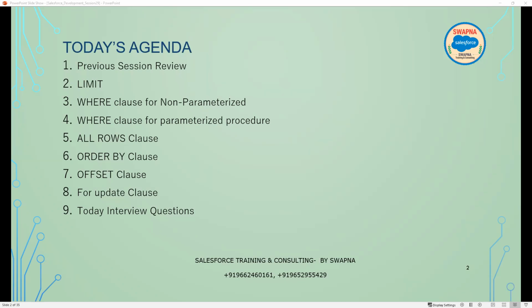Static, dynamic. And in the static, what are the examples that we have seen? Retrieving contact information data.